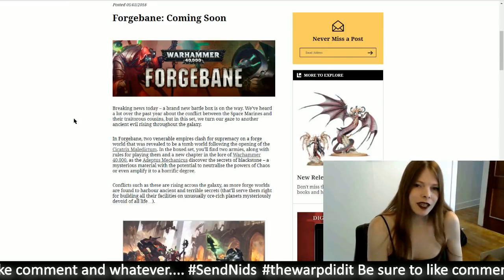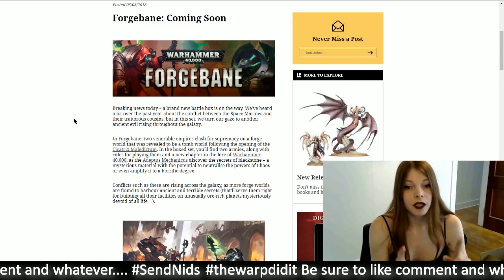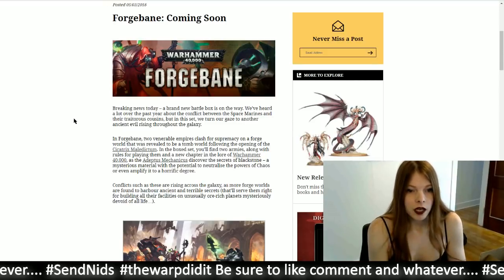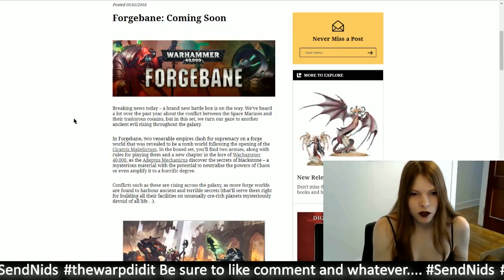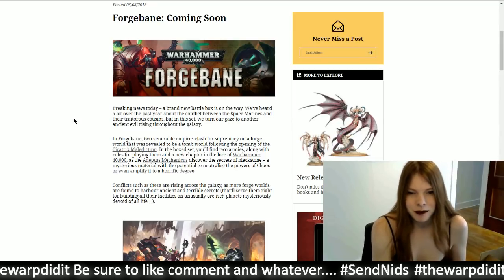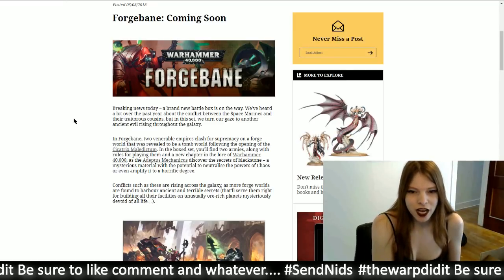I just don't consider the Necrons evil, but I want to get into this more because there's a few things that I want to talk about that are mentioned briefly in this article. In Forgebane, two venerable empires clash for supremacy over the Forge worlds that were revealed to be a tomb world following the opening of the Gork's Grin. In this box set, you'll find two armies along with rules for playing them, new characters and new lore.